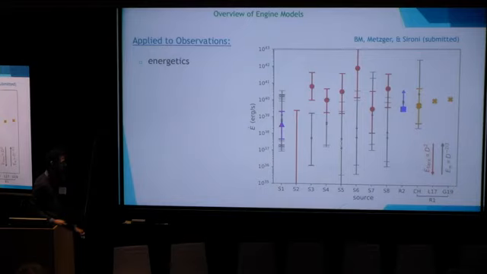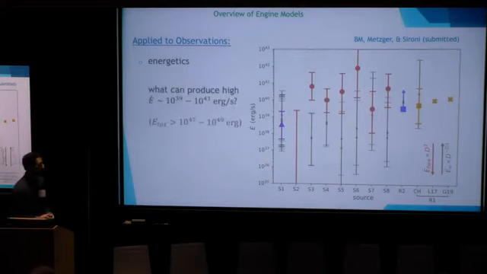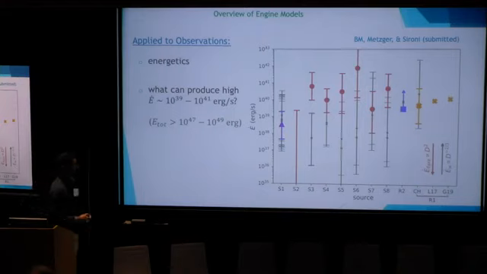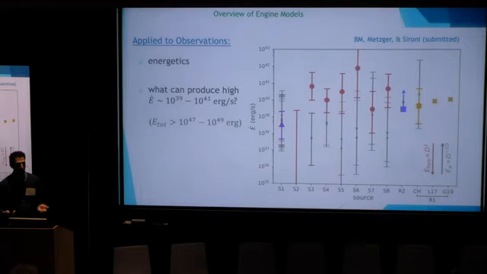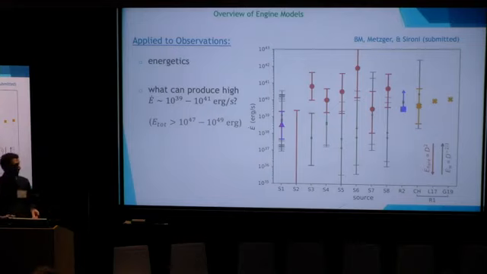And the interesting thing that we find is that within this model, the average E dot, of course, we know that the emission is actually highly clustered and non-Poissonian and not continuous. But if you average, it is of order 10 to the 39, 10 to the 40, or even a bit higher ergs per second, which is quite interesting. So then you can also ask, well, for an implied or inferred source age of 10 years, what does that tell you about the total energy that needs to be emitted and the total energy reservoir? And you get these types of numbers.